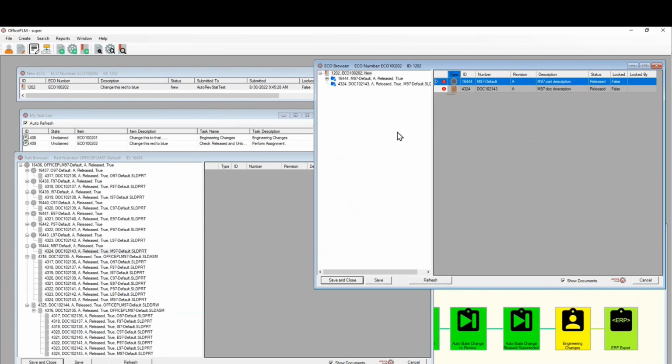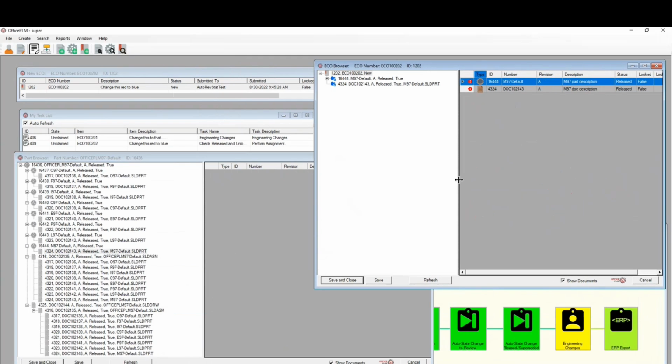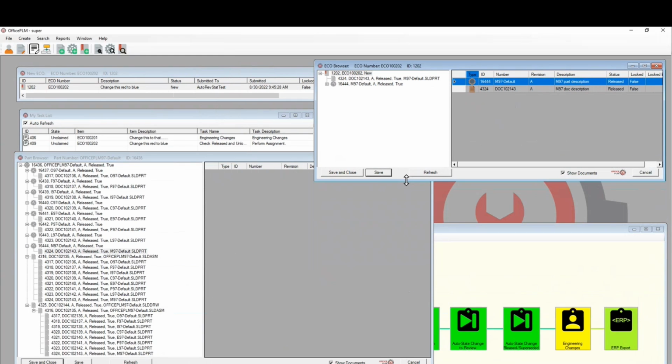At this point, it's a request because we haven't saved it. You can see the folders are blue. There is a red icon here saying that you're about to do this. Well, this is where we would mock it up and see if the request is exactly what we want. Does this request match what we think we're asking for? So we're going to review that. It looks good. So now we save it. Once we save it, we have committed these affected items to the ECO.